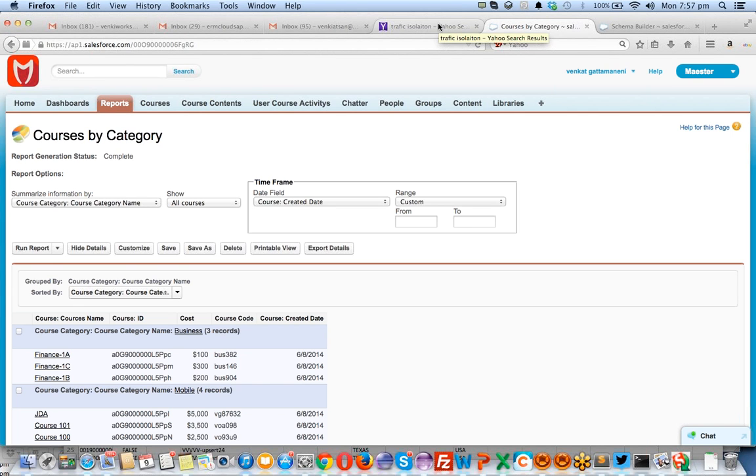Okay. So this is the dashboard. I can navigate to the detailed information of this dashboard by clicking on this. I have mapped different reports for this. Okay. I'm going for the different reports.